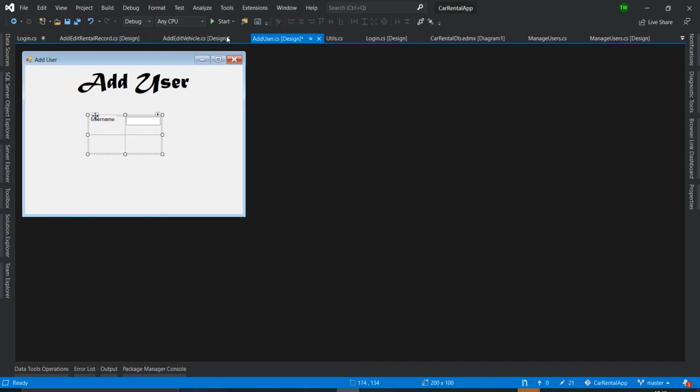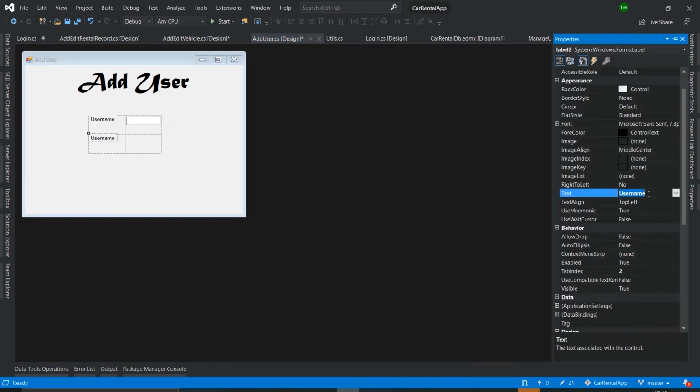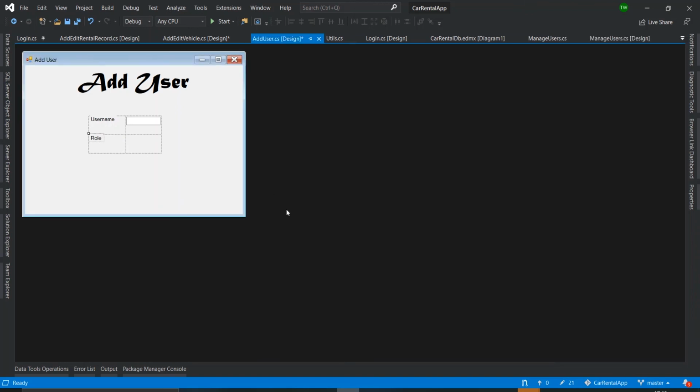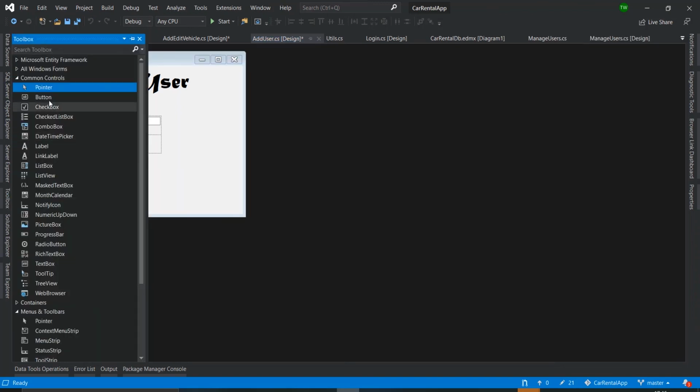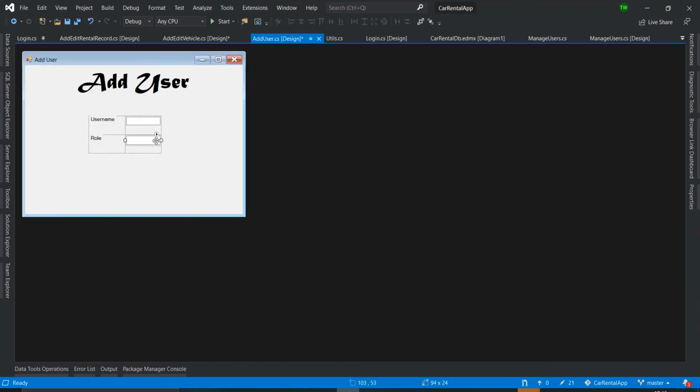And then the next thing that we'd be setting for this user is the role. Now, remember that the roles are all stored in a table called roles, which means that I would probably need a drop-down list. So let me just copy and paste this username label, and then I'm going to change this one to say role. But for the role, I'll be taking this from a predetermined list in a combo box. So let me just drag over this combo box. And we did a combo box before.